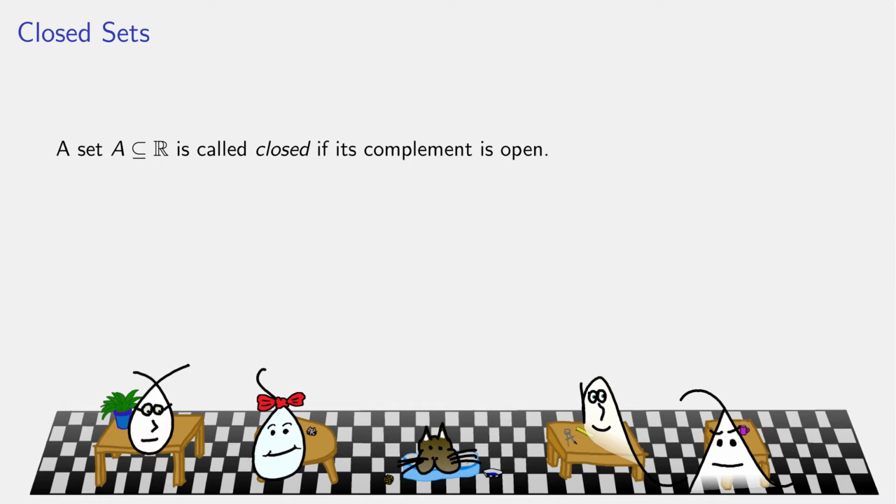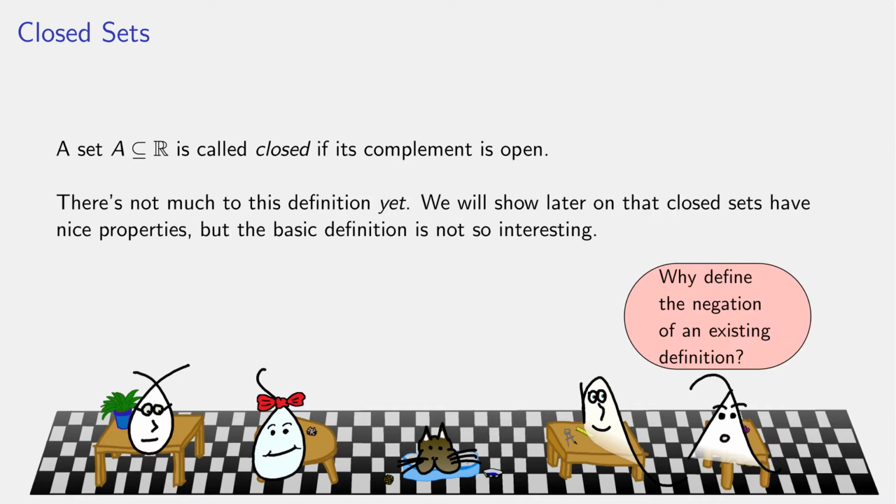Now, there's another definition called closed. A set is called closed if its complement is open. Note that this is not the same thing as saying the set isn't open. No, a set is called closed if its complement is open. So this is not much of a definition so far. It's a little weird, in fact, to say a set is called closed if something is true about its complement. So why would we define it this way? We'll see. There's an equivalent definition later on, but this is a simple way to get introduced to the term.